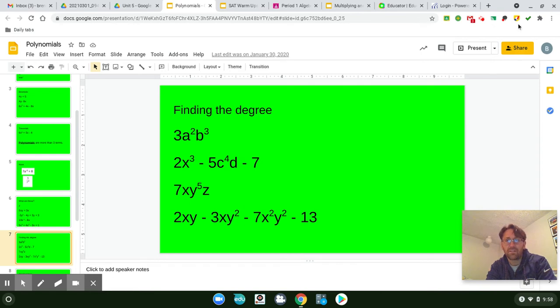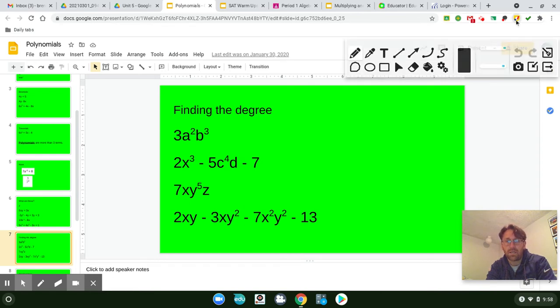All right, finding the degree, we look at exponents, and you add the exponents for each monomial. So 2 plus 3 is 5. So the degree of this one is 5. I write equals, but I'm not saying that this expression equals this. I'm saying that the degree is 5. So maybe I should just draw an arrow.